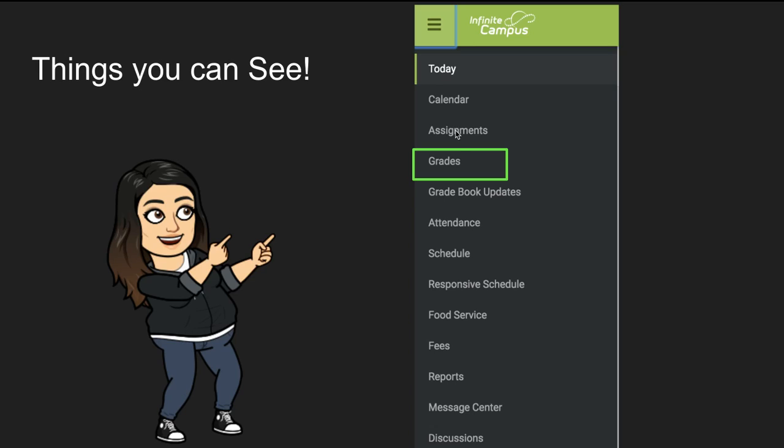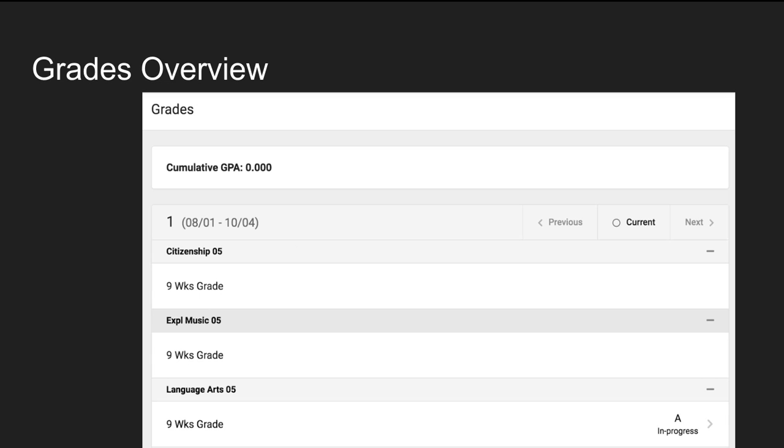However, I want to point out that assignments can also be found here, individual assignments outside of just the normal grade book. They can also see missing assignments. Attendance: if you are unsure of your attendance, you forget if you have gone a day, or if you were marked tardy for something, attendance is where you will look, as well as schedule, and of course, food services and fees. This is the menu board for students, but it's also very similar for parents as well.